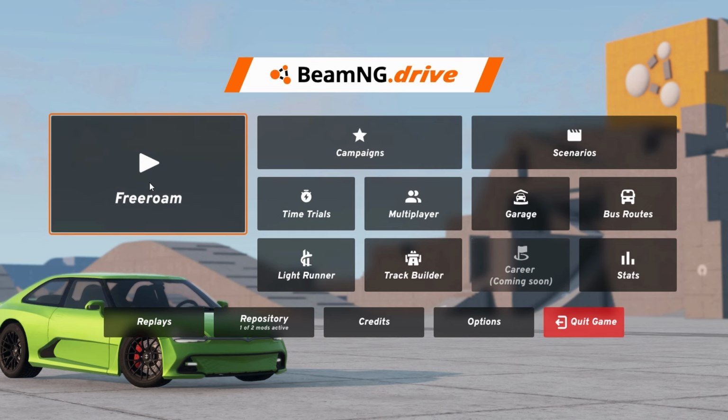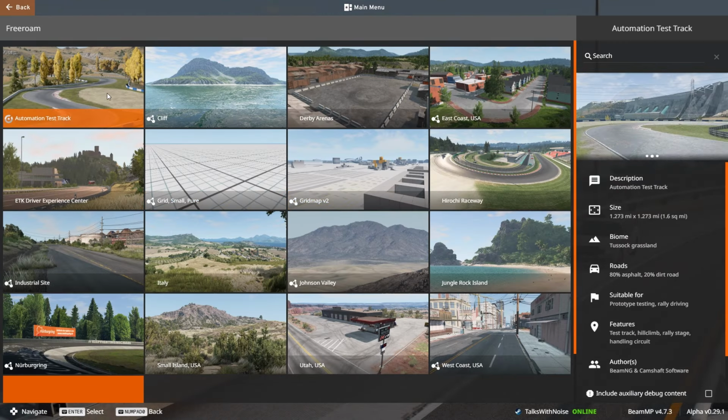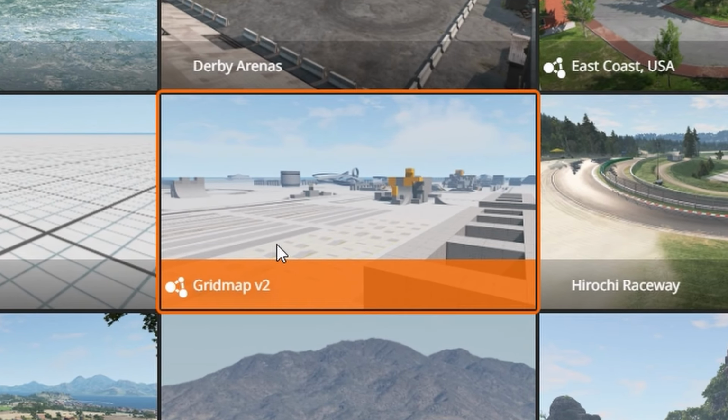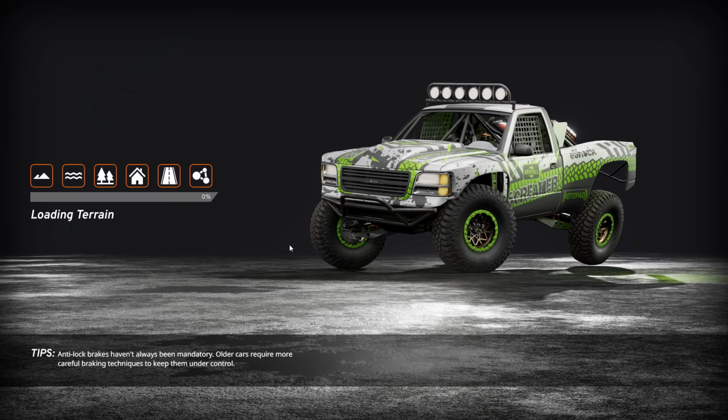Next up, how do you play BeamNG Drive? On the main menu, you can find this icon called Free Roam, which is where the majority of players spend their time. And amongst the selection of maps, the best one you can start out on is one called Grid Map V2, because it's wide open, but it still has some obstacles to try and avoid. And just as a heads up, it takes forever to load into maps, as it does with many other games.